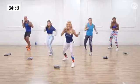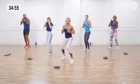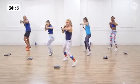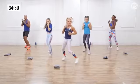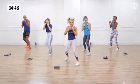Target zones. Face, side of the chin, and boxer shuffle. One more slow. That's it. Here we go. And jab, cross. Let's get ready to pick up the pace in three, two, one, hit it. Jab, cross, hook, hook, shuffle.